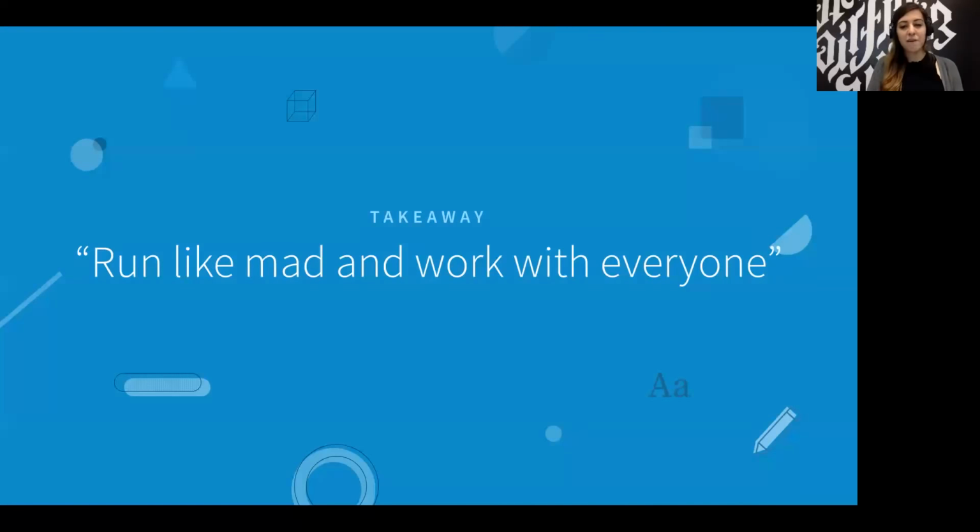So the takeaway from the toddler stage is run like mad and work with everyone. When your system starts to mature in this phase, the crazy kind of starts beginning. Your system will catch on, excitement will grow. You have this little corner of innovation, and now you're being overrun with requests. But it's really that time to learn as much as you can about the products you're serving. If you do have a team who's working on things, make sure you're not losing touch with the real world and the real product.